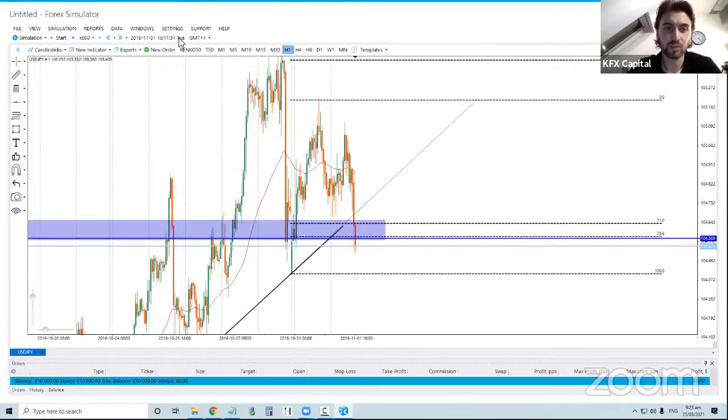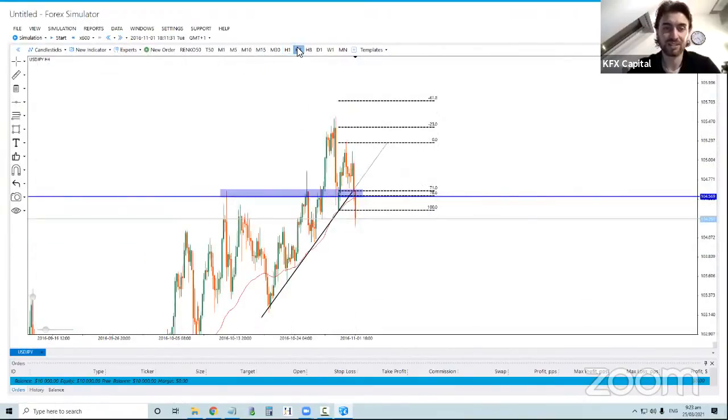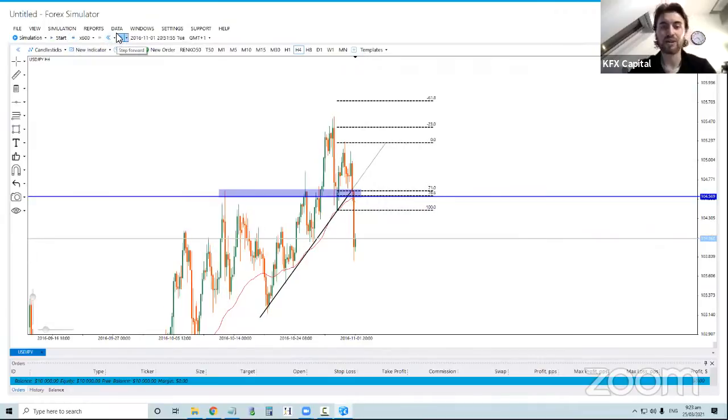So let's go down to the 1 hour time frame and see how it reacts. It might just keep pushing down, and if it does, it's invalid and I wouldn't take a trade. If I just pause that, like now, my original bias was I'm looking for a long position because it's making higher highs and higher lows and respecting all the confluences. Did it meet my entry requirements? No. So I don't take a trade.